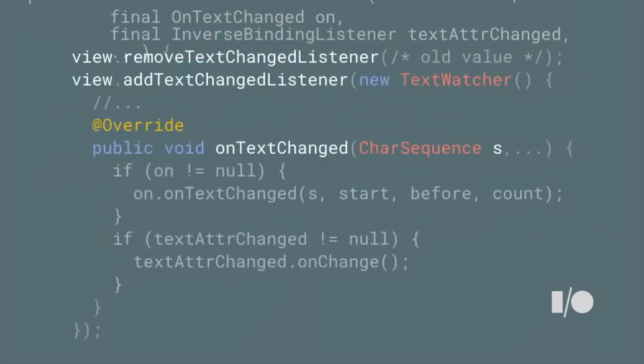And this is, of course, all done for you for all the fields that work. And of course, what you have to do is remove the previous one, and then add a new one. And you have to notify them only if they're not null, right? We don't want to notify null things, because we, of course, want to do null checking. And we also have to notify our onChange listener. So now we know that when that text view changes, it's going to call our generated onChange.